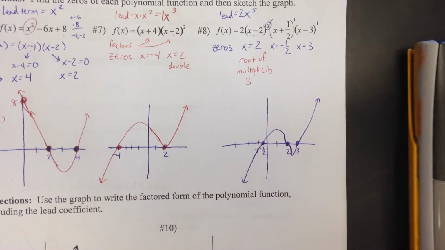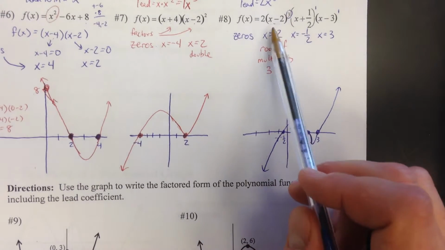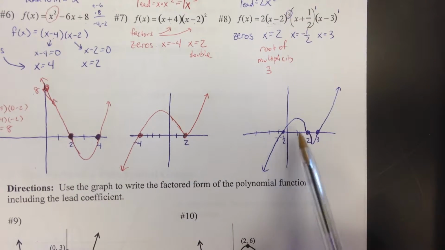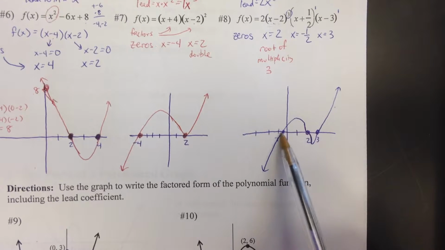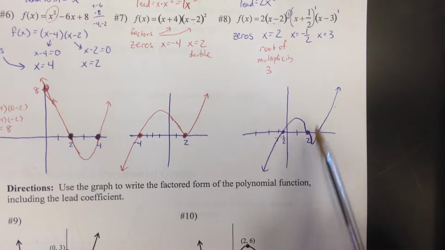Okay, it's not perfect. We're not trying to graph perfectly, but the thing is you can look at this and you already have an idea. You already can tell what the end behavior is going to look like. You can tell where the zeros are, and you can tell the general shape of the graph. So that's the cool thing about looking at this.